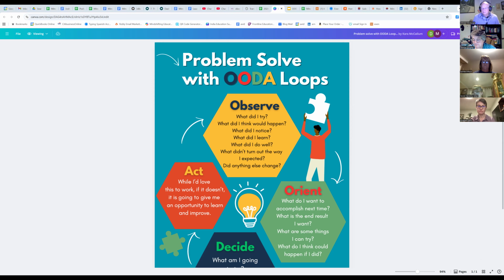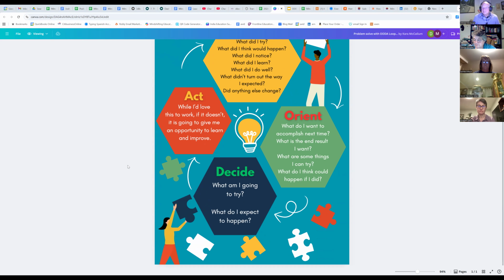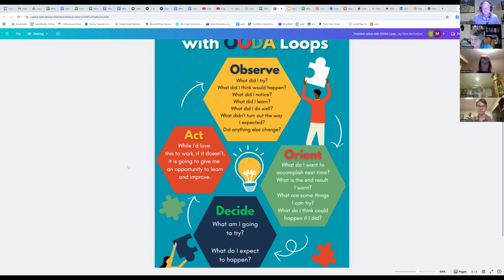I have it in the front of my gym. I was so excited. I made it, printed it, laminated it, and put it right up. I have it in the front of my teaching space where I do everything. It's a reference that I can use when I'm teaching it to them, but also so that they can reference it. With elementary PE, and just everywhere, what I experience a lot is trying to help them work through not giving up and how to work through problems. I liked how it was worded, and that's why I created it for students as a reference, because they do use it, and I find it helpful.